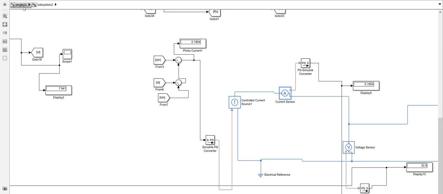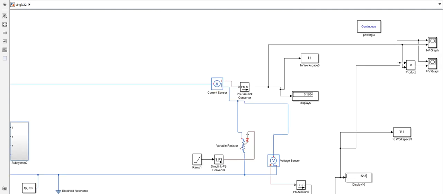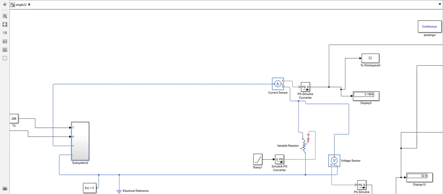Now I'm going to show this is the subsystem of the single diode model, and we have to do it in there only, but for different cells we have to do this. Like that, we have to add another subsystem here and another here, and connect them in series or in parallel. And now these are connected to the current sensor, and this one is the variable resistor. Here we are using the load as the variable resistor.